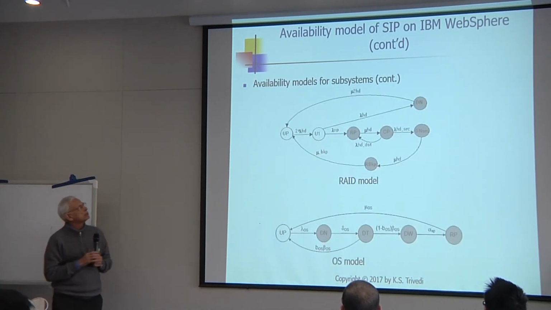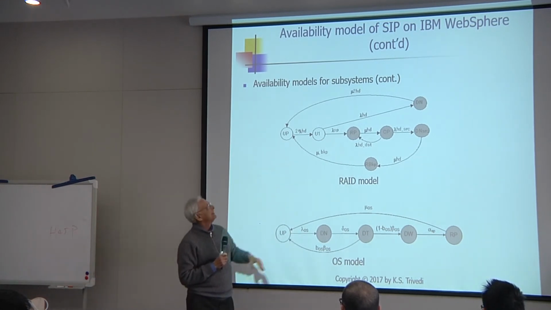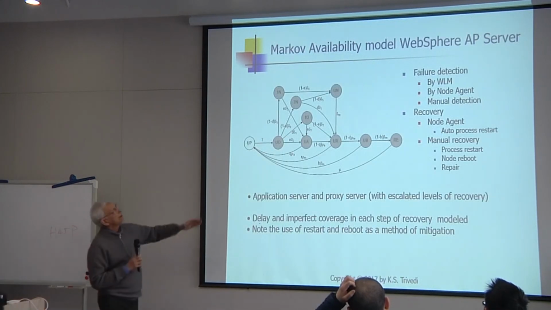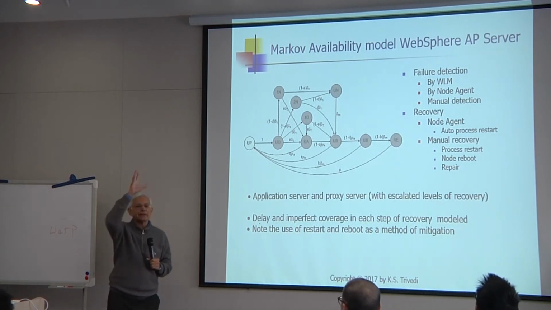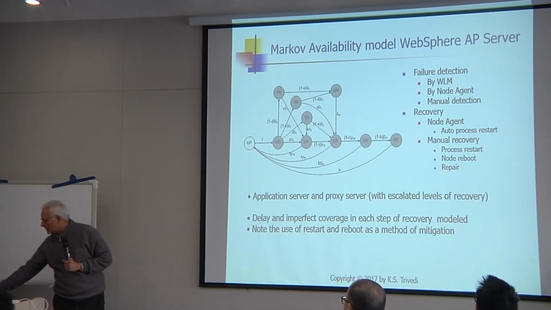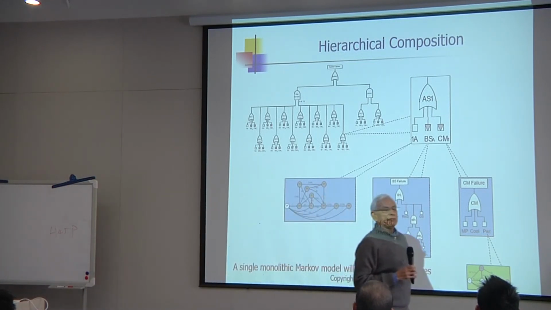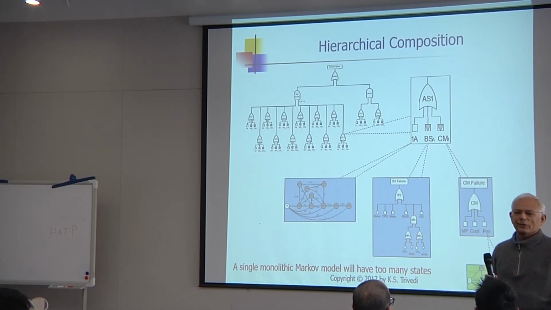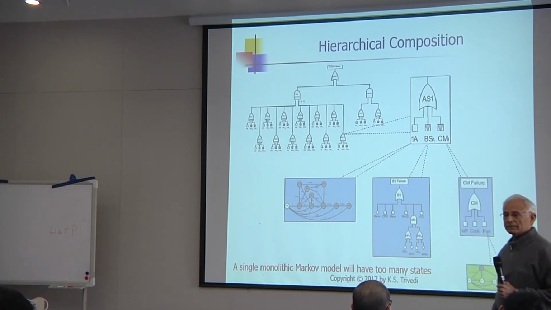And you had already seen this one. You had seen the operating system model earlier, remember? You had also seen parts of this model earlier, of an app server or a proxy. So all this is put together, and the final answer comes out, and the overall model looks like this, right? So if I were to do a single level model for this, I will die. It's not going to be possible. But hierarchically, you can solve the problem, right?